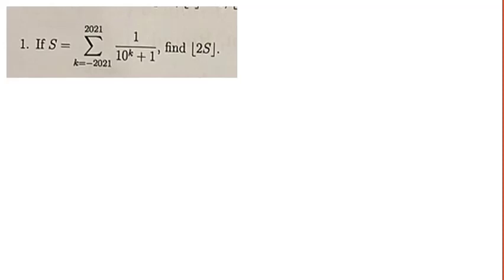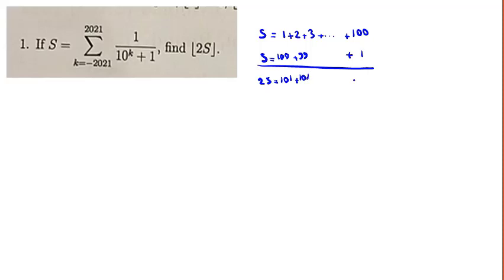Okay, problem number 1. For solving this problem, we want to use Gauss's idea. Gauss's idea is what I used, for example, in my previous video, where I solved a problem with that idea. When you want to calculate this, if you write it in reverse order, 100 plus 99 plus 1, then if we add up these two things together, each one will be 101. And exactly here we want to use Gauss's idea. We want to use exactly these things.